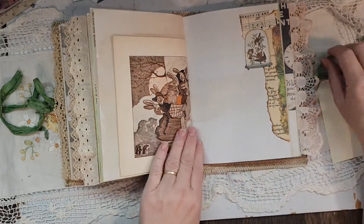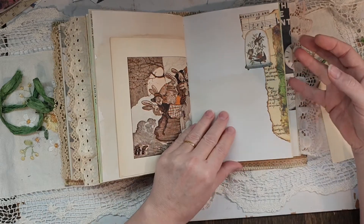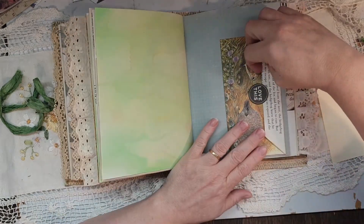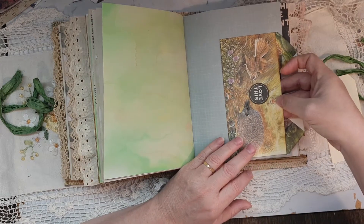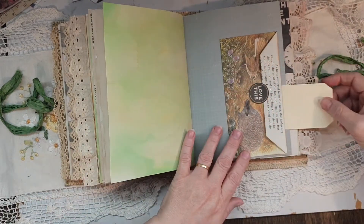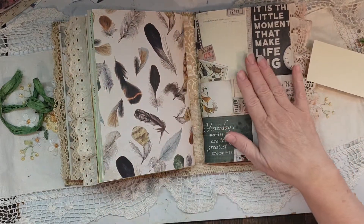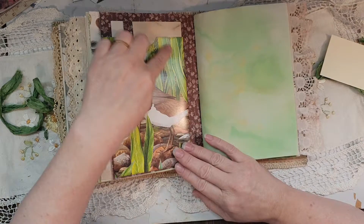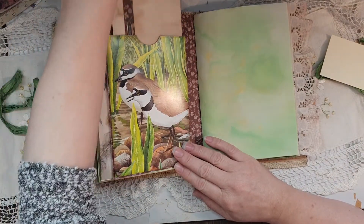Vintage book page — love that. So cute. It's from a kids' book of wonder or something like that. More collage elements, but there's still plenty of place for you to journal. Another little place here, and if you look, Sandra, there's a little fox — I think he's eyeing them off. It goes in like that, and there's also a tuck spot in here. Then there's this gorgeous paper from the Anthology range, which is very nature-oriented — it goes beautifully and ties in. They've all got little sayings on there.